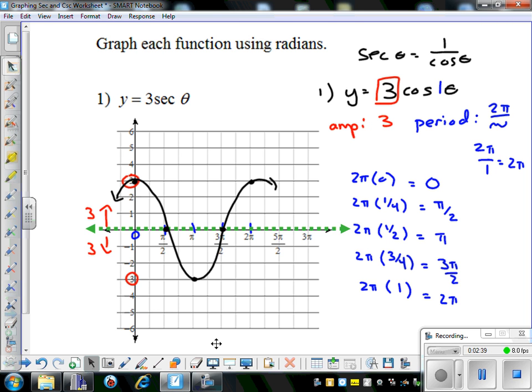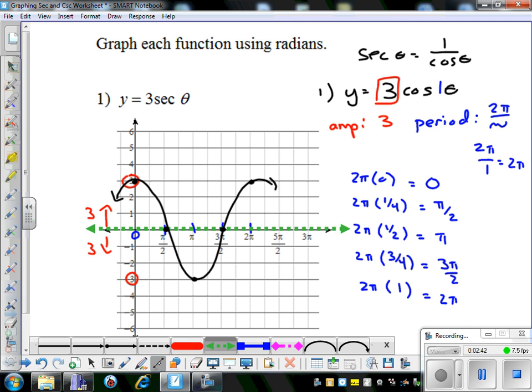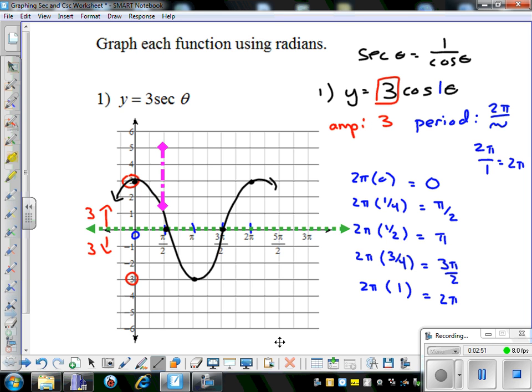Now we need to graph in our asymptotes. Our asymptotes are going to be everywhere that the graph crosses the midline. So we'll have one at pi over 2, and we'll have another one at 3 pi over 2. Now to graph the secant function, we take our maximum and minimum points. We have a maximum, and we make our parabola. We have a minimum, and we make our parabola within our asymptotes. We have another maximum, and we make our other parabola.